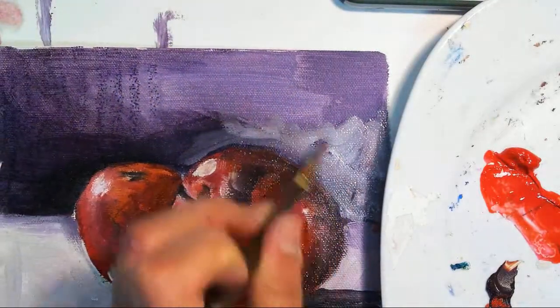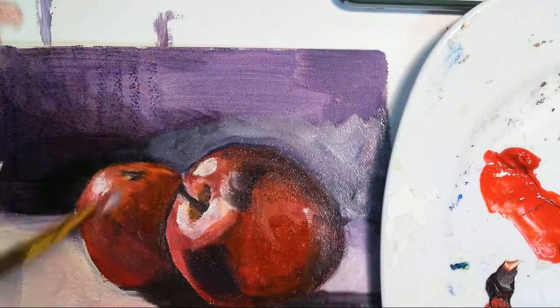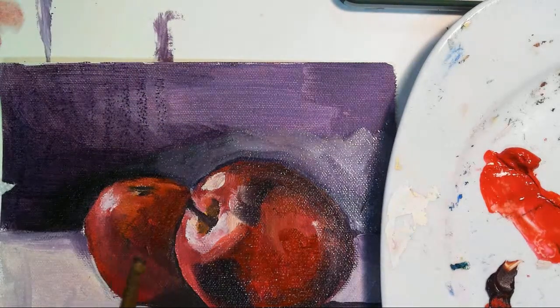Does anybody have any questions? So after touching it up with that kind of thing, could you touch it up with like the oil pastels again once it's dry? Yeah, you would want to wait until it's dry, but if you wanted, that's a good question.